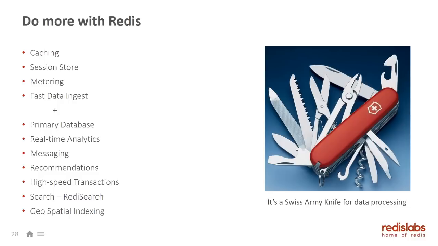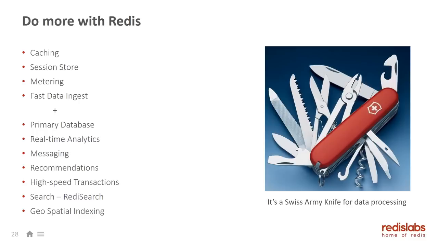It's a very popular search engine. And it has geospatial indexing, so you can run some geo queries. For example, if you index all the business establishments near a location, you can get all the hotels, all the restaurants near one place. So in a nutshell, Redis is a front-end database.